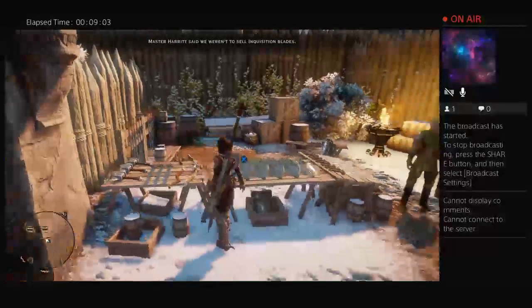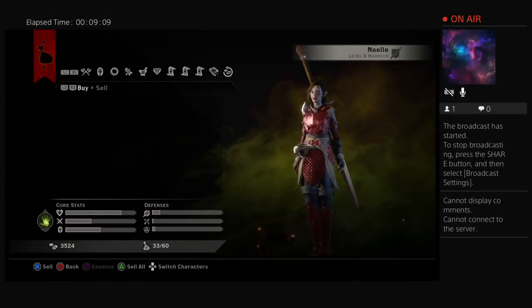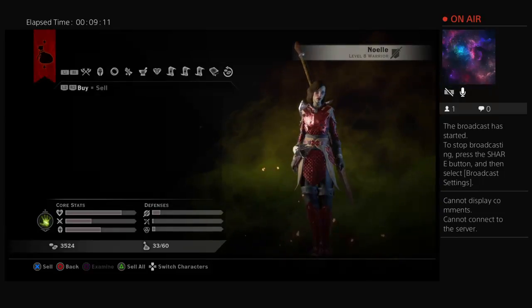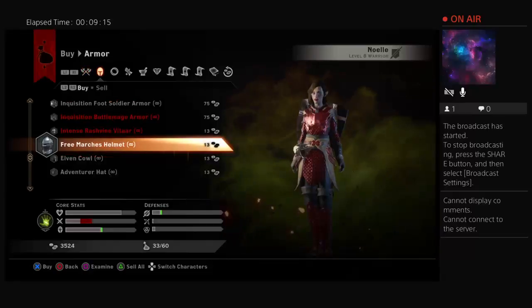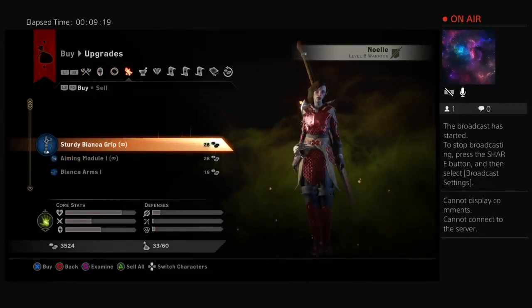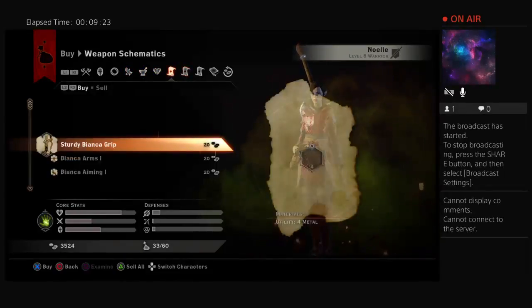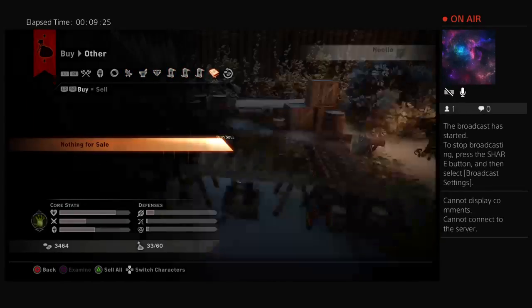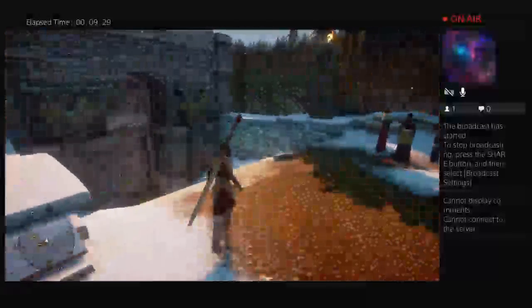Master Harrod said we weren't to sell Inquisition blades. What Harrod doesn't know won't hurt. And the reason I try to move all my unused blades and things to valuables is just because it's a lot easier to sell them without accidentally selling something you don't mean to. Which can be a real pain if you accidentally sell the wrong thing. I don't know why I'm buying those. I already have all the schematics.